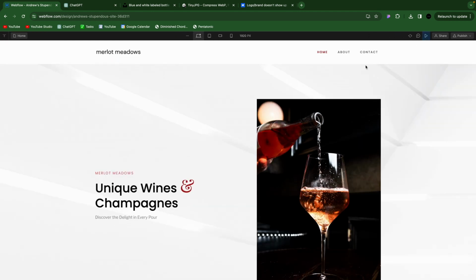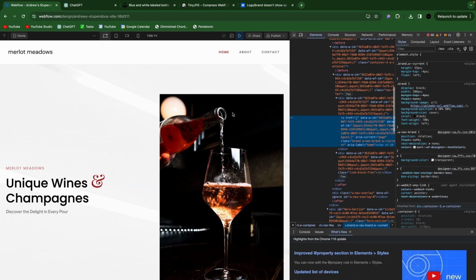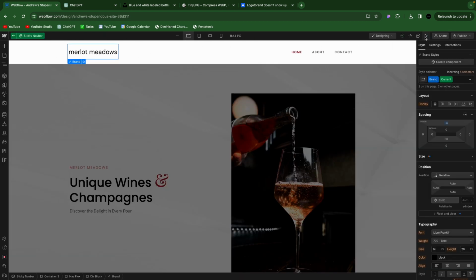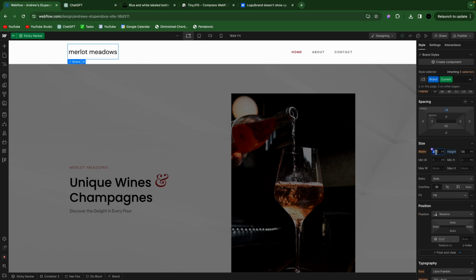Now if we preview, hey, it's there. Okay, so that worked. It's not really lined up here. Lower the width a bit.